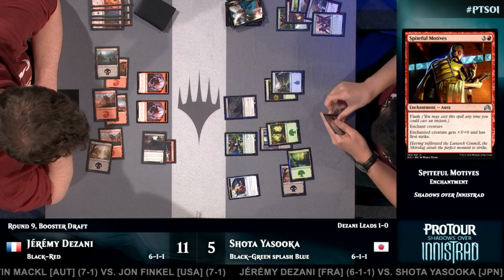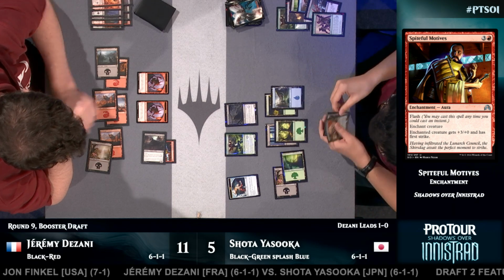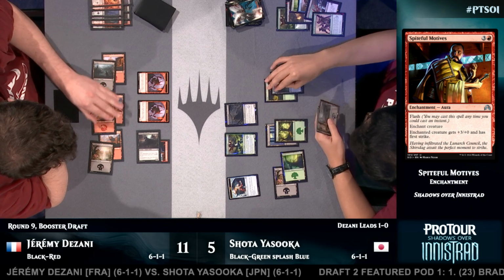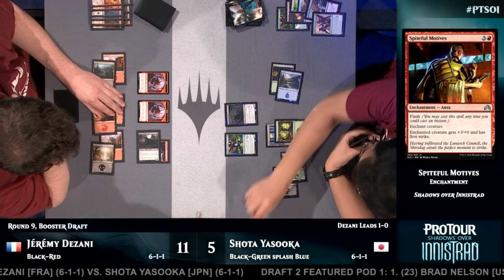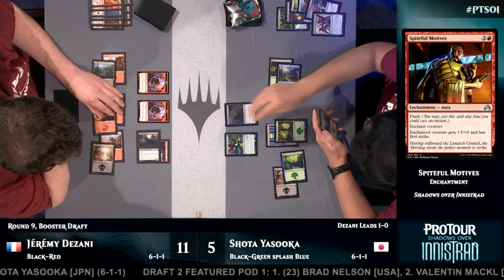8, yeah, that's an Olivia's Bloodsworn, right? 2 power. Thought it was a Noble, sorry. Yeah. So that's going to put him up to 11 and Shota Yasuoka down to 5. And 5's a pretty nice number when you're sitting there with a 5-power flyer. Yeah, very true. All of a sudden, he has put Shota Yasuoka way up against the wall.